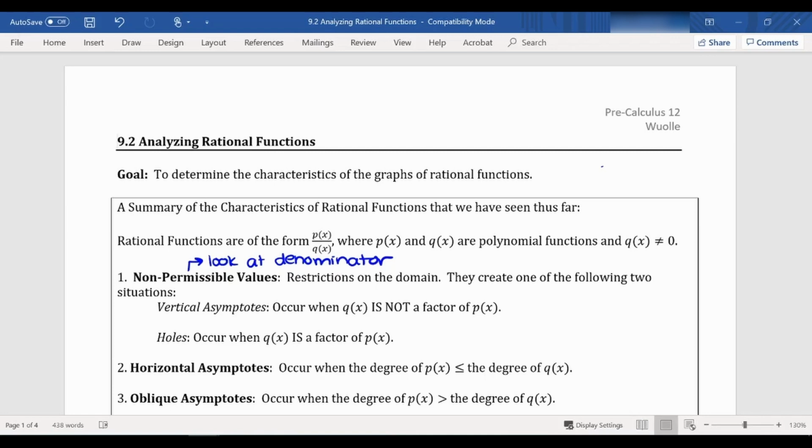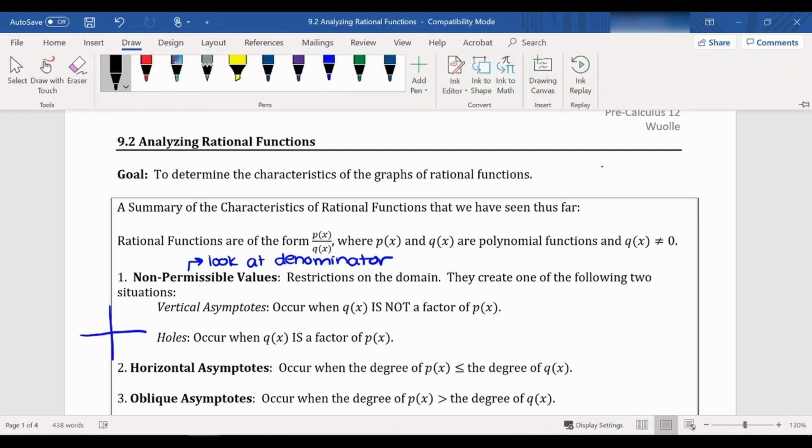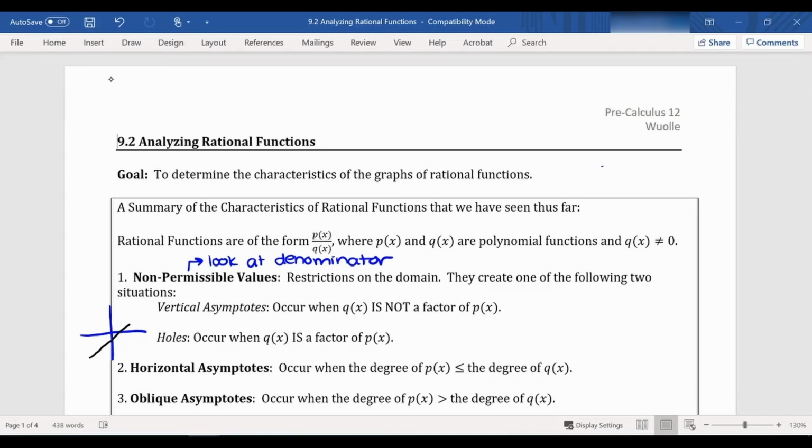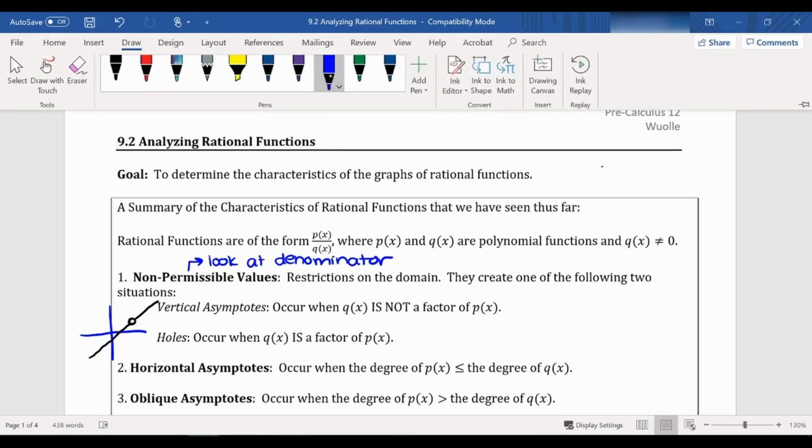They create something called a hole. What a hole looks like is if I'm bopping along my function and then all of a sudden I have a point that doesn't work and then I keep going. You might have seen functions that look like this before. When you worked in Desmos, it doesn't actually show you this hole, but if you hover over that point, it will say undefined, meaning there is no x value there. All the x values around where we have the solid line work, but at that specific point, it doesn't happen. There's nothing there.